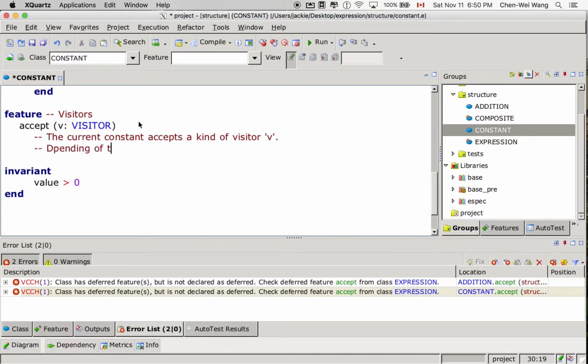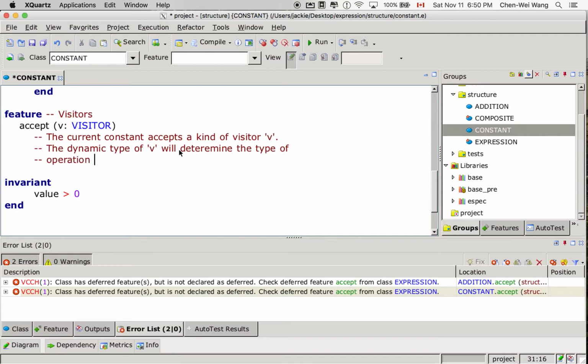Depending on the dynamic type of v, the dynamic type of v will determine the type of operation to be performed on the current constant objects. That's something you can check just to convince yourself that's the case.